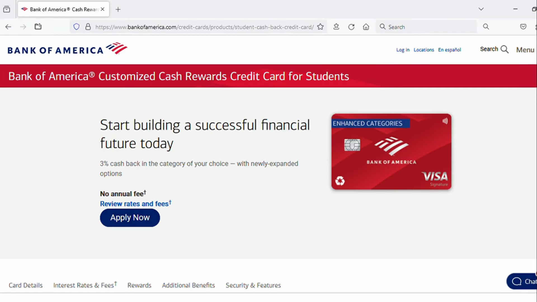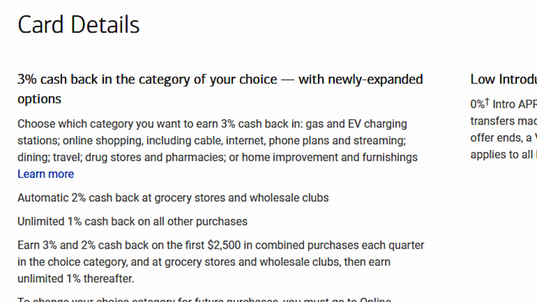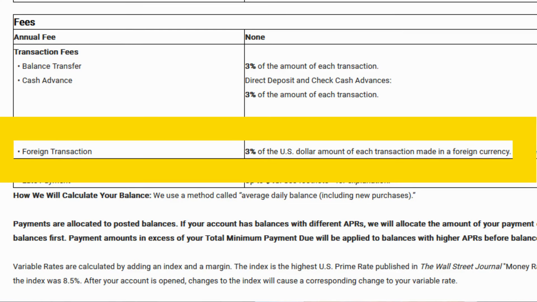You might also try the Bank of America customized cash card for students, also no annual fee. That one's going to give you 3% cash back in a category of your choice from a list of categories that they have. Things like gas, dining, online shopping, which includes an awful lot of stuff that you might buy online and other categories as well. So you choose a 3% category, you get 2% cash back on your grocery and wholesale club purchases, and then 1% back everywhere else. There is a cap on those 3% and 2% categories in terms of how much spending you can do, but unless you're a big spender, you're probably not going to hit it. This one does have foreign transaction fees, so if that is something that you are thinking about, you think you might travel outside of the US, you would pay that extra 3% on those particular purchases.